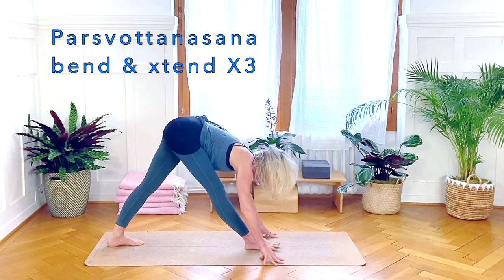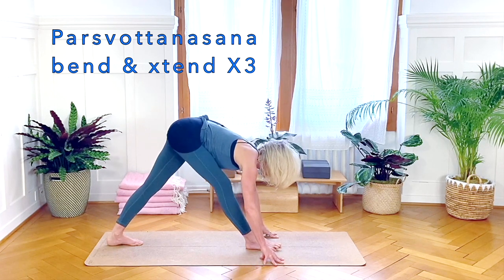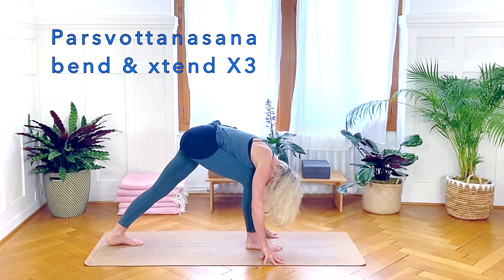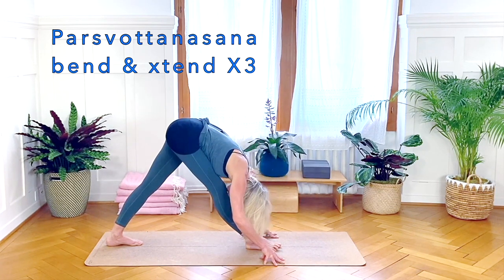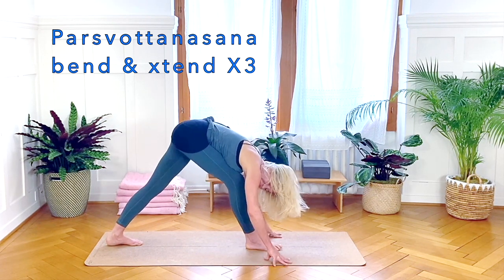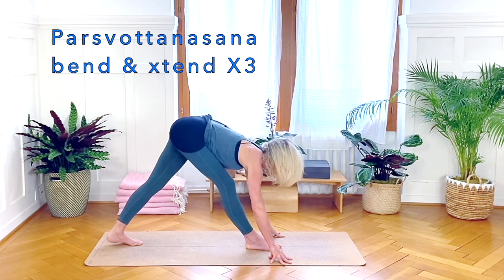Simplified Pashupanasana. Bend that front knee. And then exhale, straighten, turn the hips to the right. And again, bend the front knee, keep the back heel firm. And straighten. One more time. Bend that front knee. And with an exhale, straighten, draw the femur bone into the hip socket. And then looking up, we're going to jump and change sides.